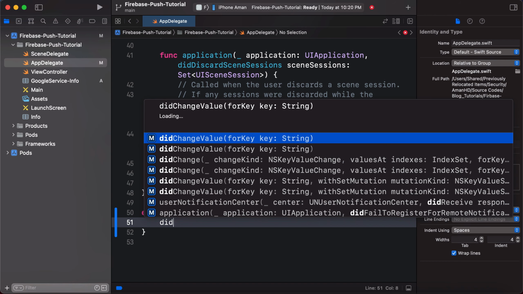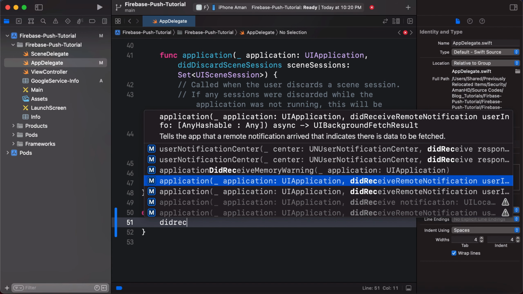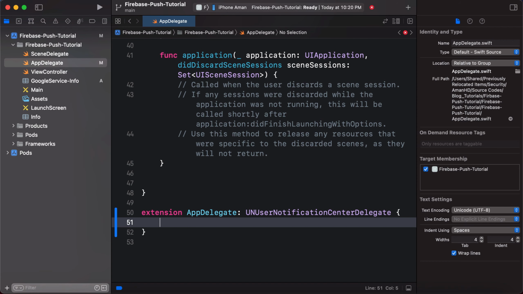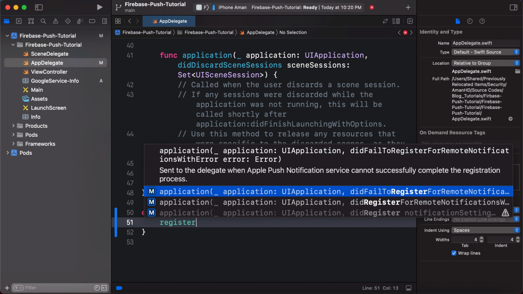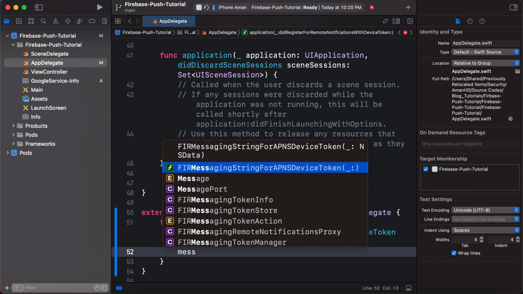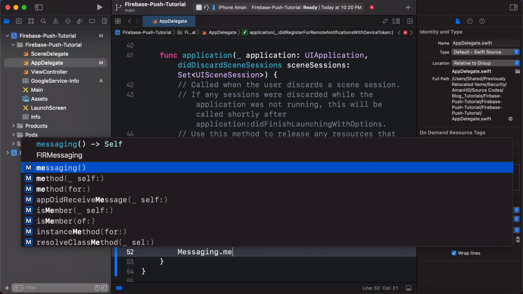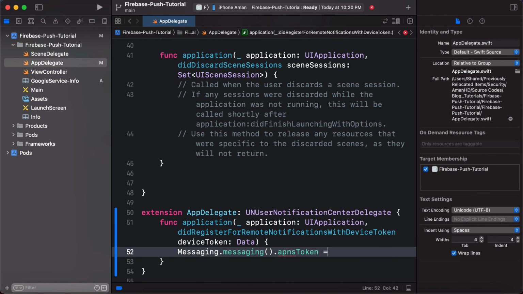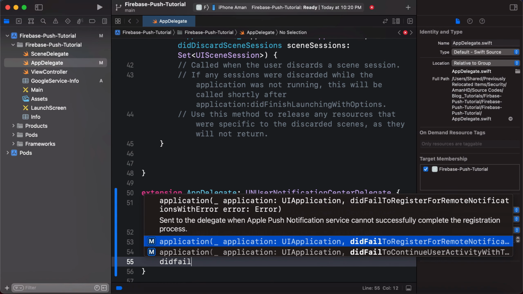So didReceiveRemoteNotification, didRegisterForRemoteNotifications, and here we say Messaging.messaging().apnsToken = deviceToken, and didFailToRegister.